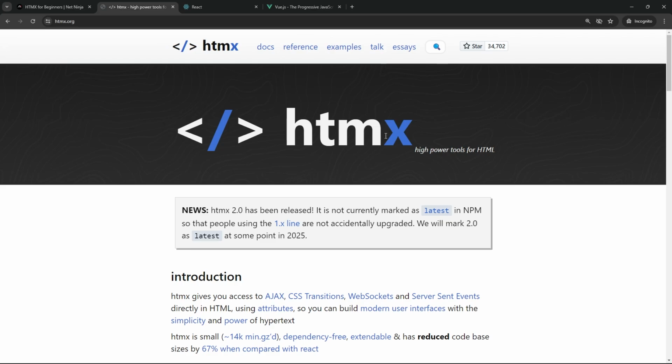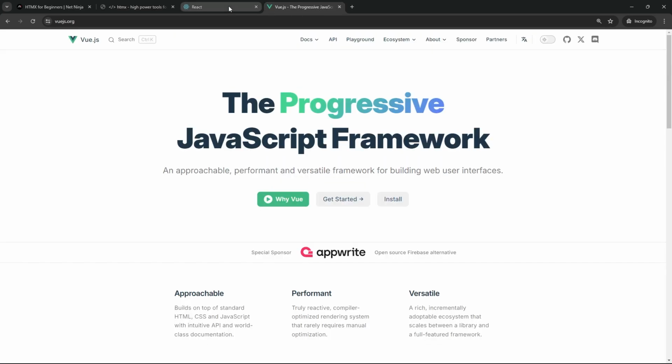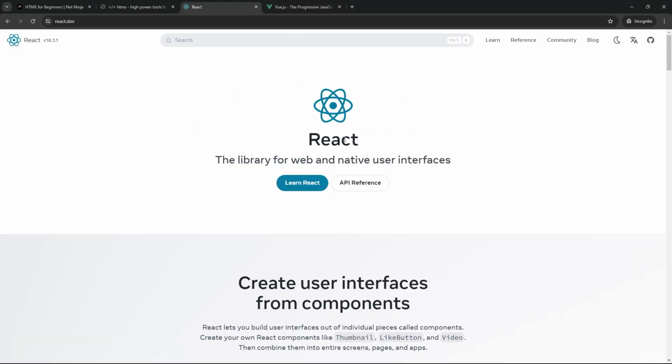And by single page application, I mean that only one full HTML page is ever served to the browser. And then when we navigate around the application to new pages, we just dynamically swap the content that we see in the browser on the fly using JavaScript. Now, when you think of building single page applications like this, you probably think about using React or Vue or some other library or framework like that, because traditionally that's what we would use to make a single page application.